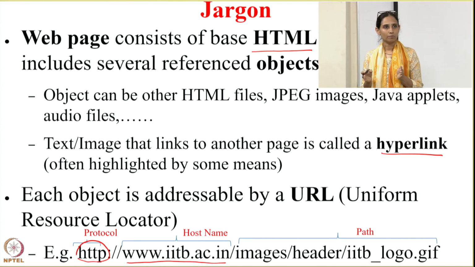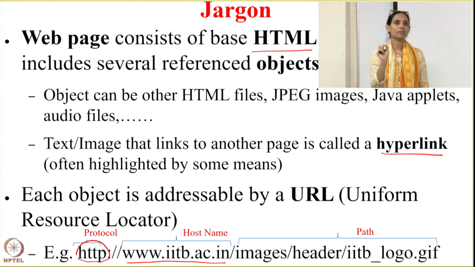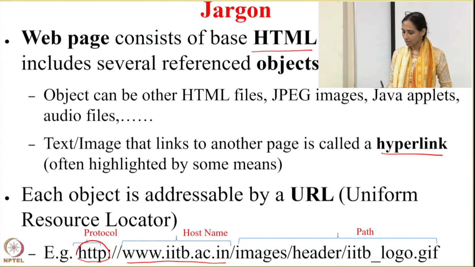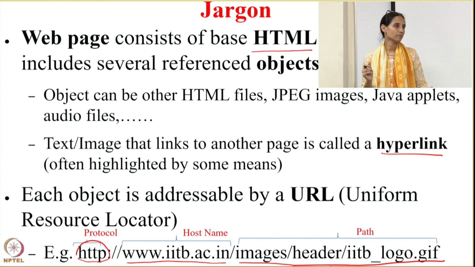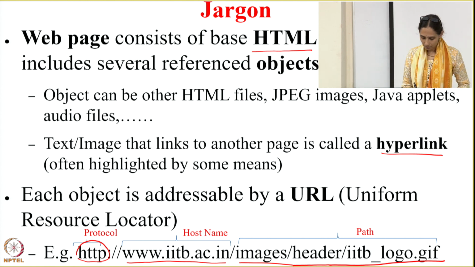Within that computer or machine, it could be a server, it could be a desktop, whatever it is, you are now going to put certain images or other HTML files. These are all the resources. So, you want to specify the path. Typically, wherever that web server is, there is a base, a root directory. Relative to that, you are now saying within that main folder, under images, under header, there is this image called IITB logo.gif, fetch that for me. That is what the URL is saying. So, that is the jargon here.